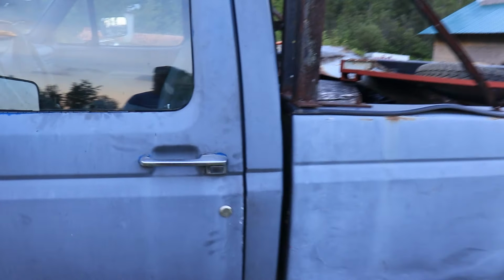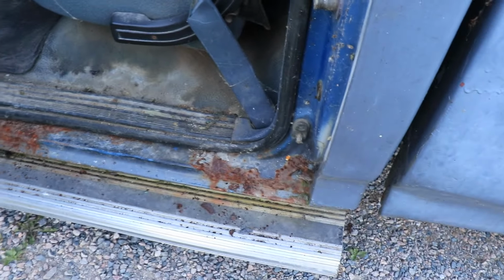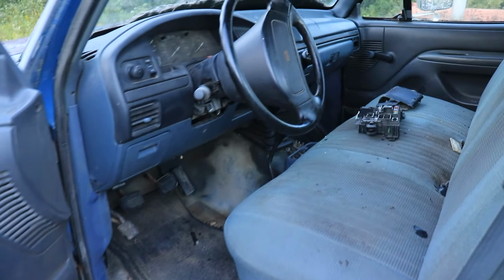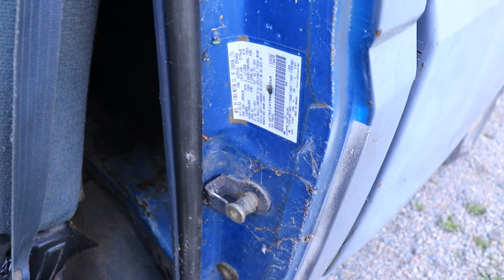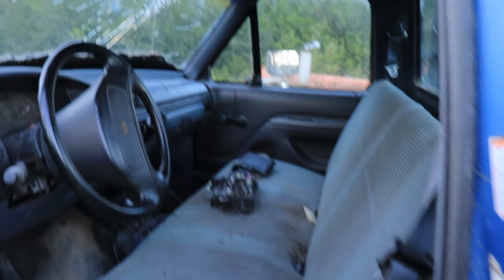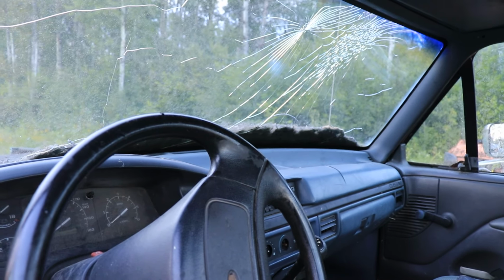If I open this up in here, these trucks sat for a long time. That's what it's looking like in there. These here, they're still really solid. The bottom of the doors are pretty solid. This one here is a 92, third month of 92. It's right there, in fact. Somebody's given it a quick paint job as well. You can see it was a dark color in there. Broken windshield. But this one needs a fuel pump, I believe, and some tires.